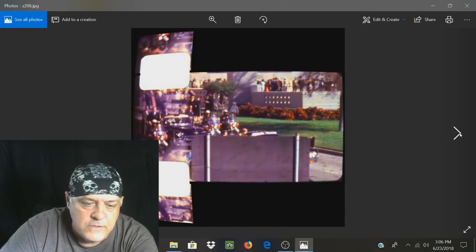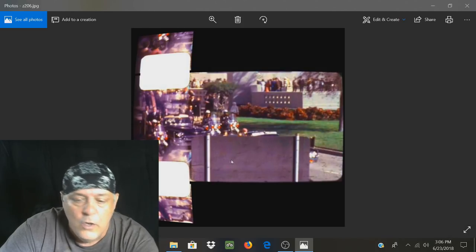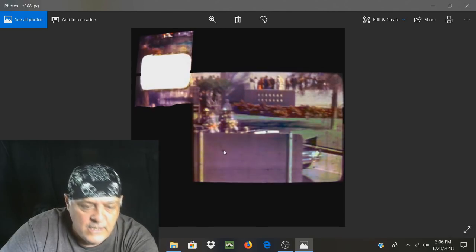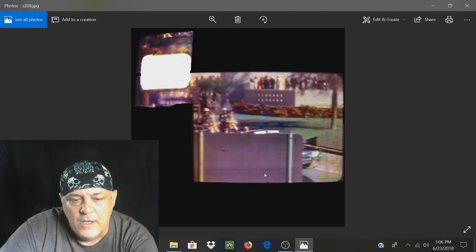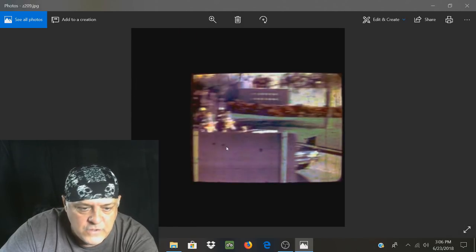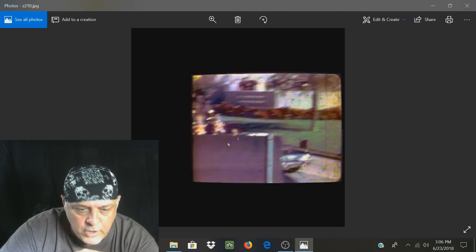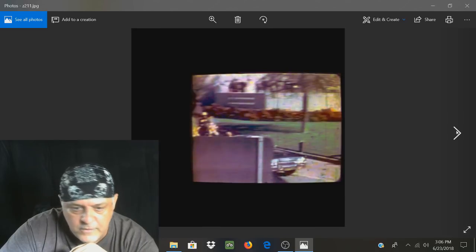Now, people are going to say, when we come to this section, that there are holes in the sign here, which there are not. That's just marks in the film, like you see right here. They say there's a hole here, a hole here, a hole here. These are gunshots going through there, but there were no shots being taken at this time. And then we go to the next frame, and as you notice, these holes are moving and jumping to different locations. These are just marks on the film. And then we go back to normal where there are no holes in the film.